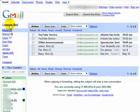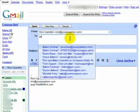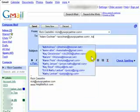Crucial to all Gmail users is how to compose an email from scratch, and there's a little link right here for it, right up in the upper left-hand corner. If I click it, it gives me a form to fill out and create my message. The address book system in Gmail works extremely well. When I want to access an address, all I need to do is type in the first couple characters of a person that I want to send to, and then it'll narrow down the list for me, and I can immediately click on the person I want to send to. If I need to add someone else to the To line, I can do the same thing. Just start typing some characters, and it'll bring up a list, and I can choose from that list.